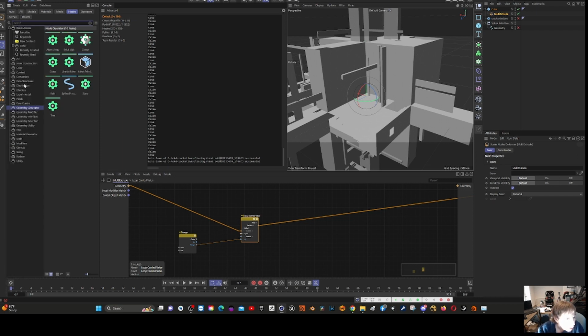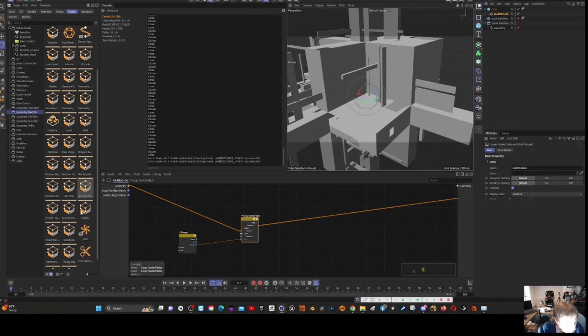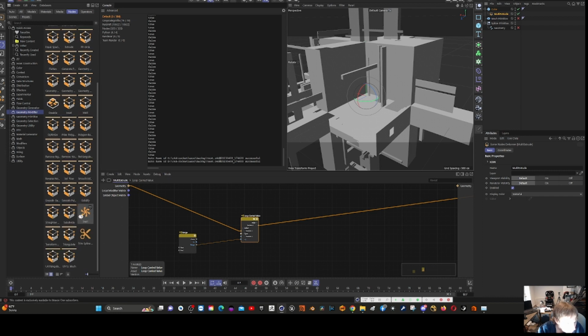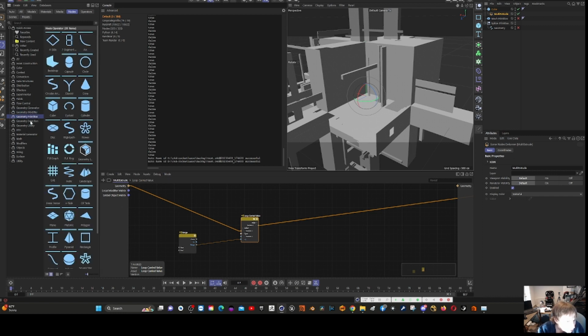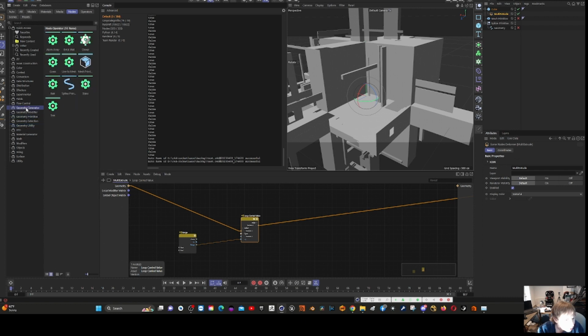One thing nice is they do different icons for different types of things. So geometry primitives and geometry selection and geometry generators, geometry utilities, and various other things.